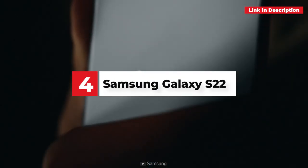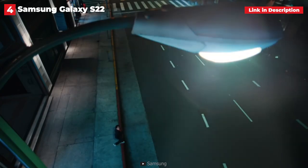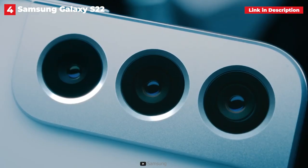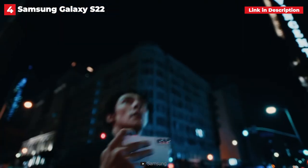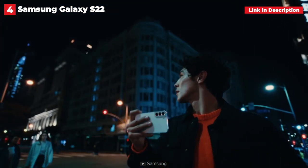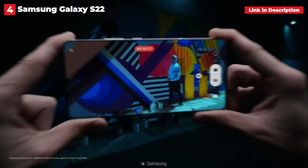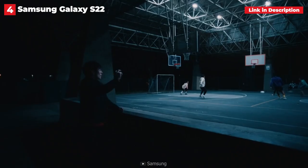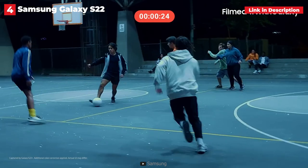4th place: Samsung Galaxy S22. Samsung has created the best compact phone available today with the Galaxy S22. Over the last three years, phones have grown taller and narrower, and we haven't seen many manufacturers cater to users looking for a small phone, particularly in the high-end category. The S22 fills that void, and despite having a 6.1-inch screen, it is a mere 146mm in length — 17.3mm shorter than the S22 Ultra. It is also lightweight, making it a pleasure to hold and use.